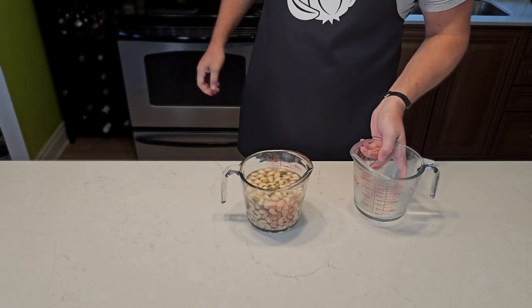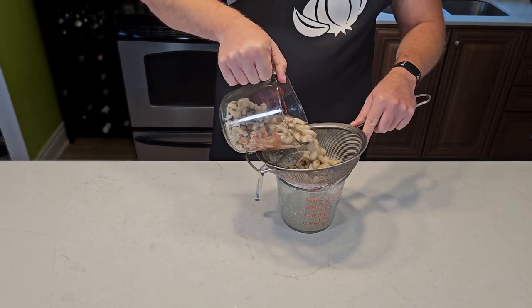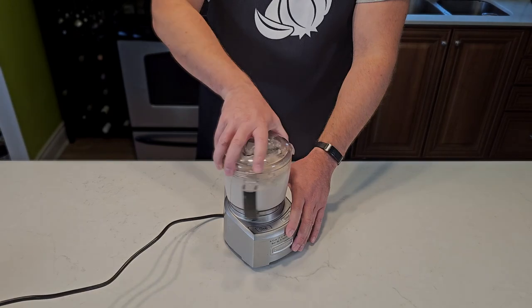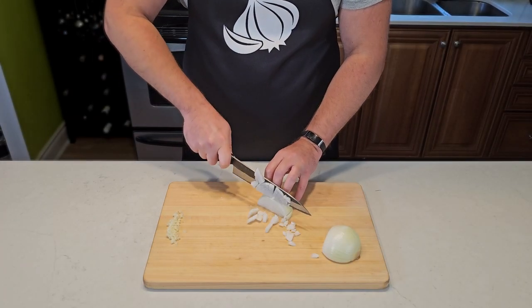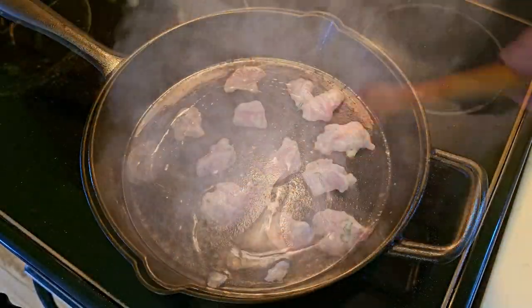Fast forward to the next day, and we need to drain your nut mix. Keep the nut water — we'll use it to thin out our gravy later. Add your drained nuts to some kind of blender and turn it into paste. Mince some garlic and dice some onion. No need to go fast in a home kitchen. Keeping with the AI's tropical theme, we're going to melt coconut oil in a hot pan.